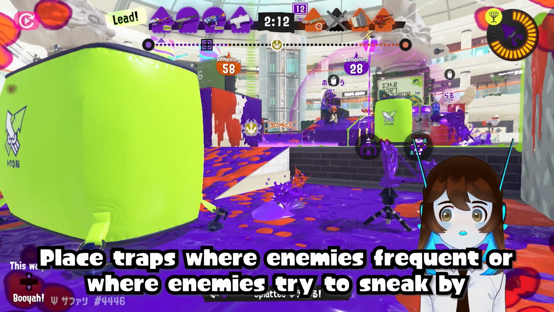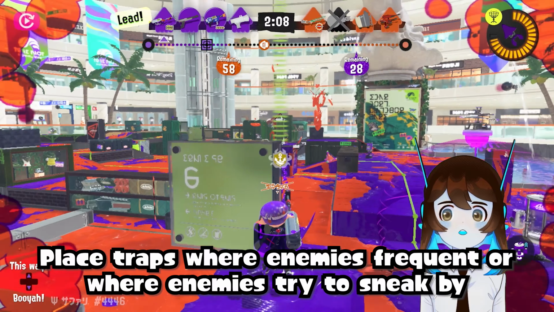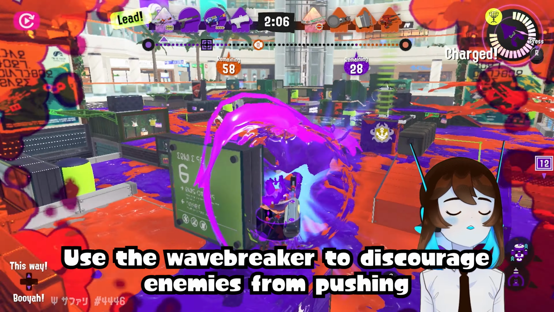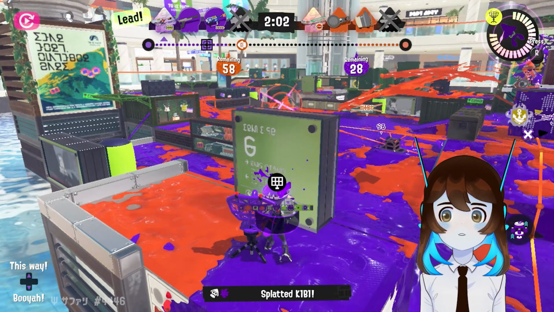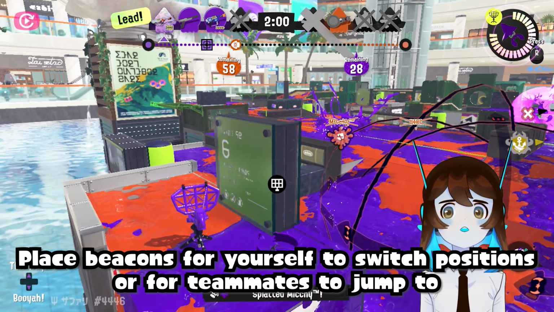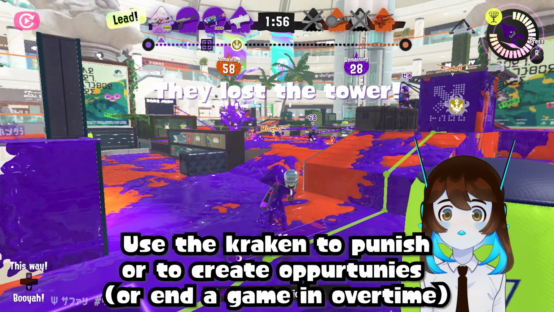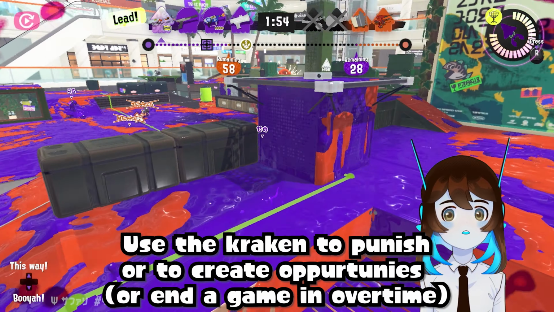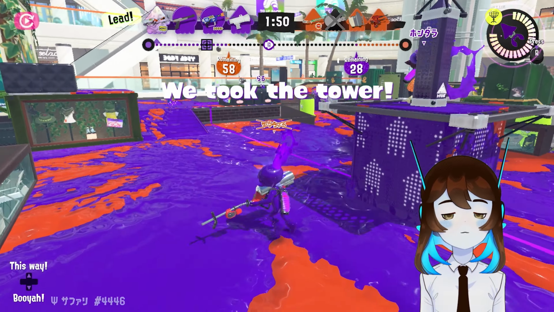With the original, use traps on places where the enemy frequently passes or places where they try to sneak behind. Use the wave breaker to stop the enemy team from pushing frontline. With the custom, use beacons to swiftly change your position and allow teammates to jump back to the fray. Use the Kraken to punish enemies rushing you or to create opportunities for your team to push.